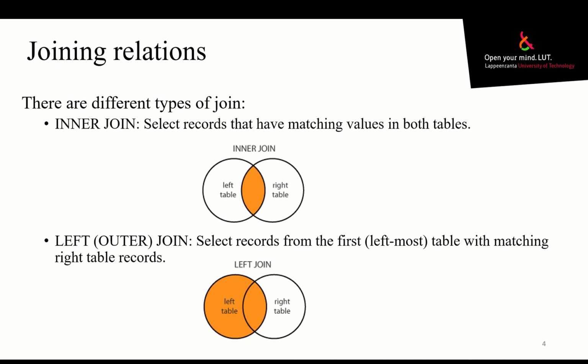The inner join is basically used to select records that have matching values in both tables. That way, from the left and the right table, it looks at the values that are similar based on the condition you've specified. And we have the left join, which selects records from the leftmost table matching the records from the right table. One thing to note here is that if there are rows from the left table that don't match, it returns null. You will see that in the subsequent slides as I explain further.